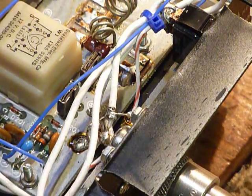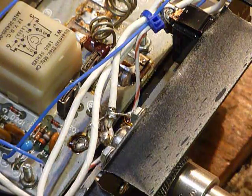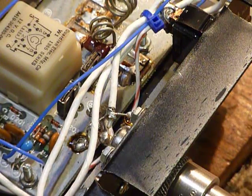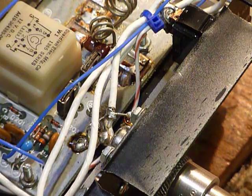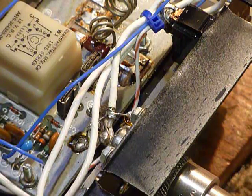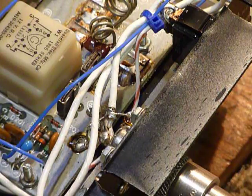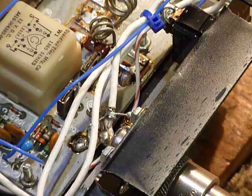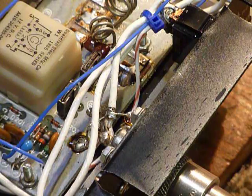I've been running this thing for quite a while now and it's doing an excellent job. That's what I wanted to show you on this. I like to make these videos to help people — especially new guys — learn about electronics and not be afraid to get in there and take things apart. The worst thing that can happen is you end up with something that doesn't work, and that's what you started with, so you're not losing anything.